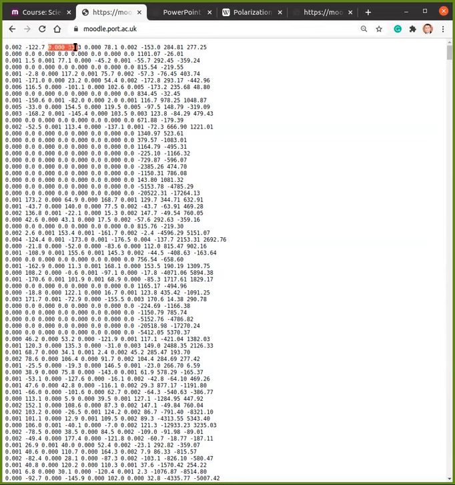First polarized wave, second, next, and last. At the end, we have 2 numbers.